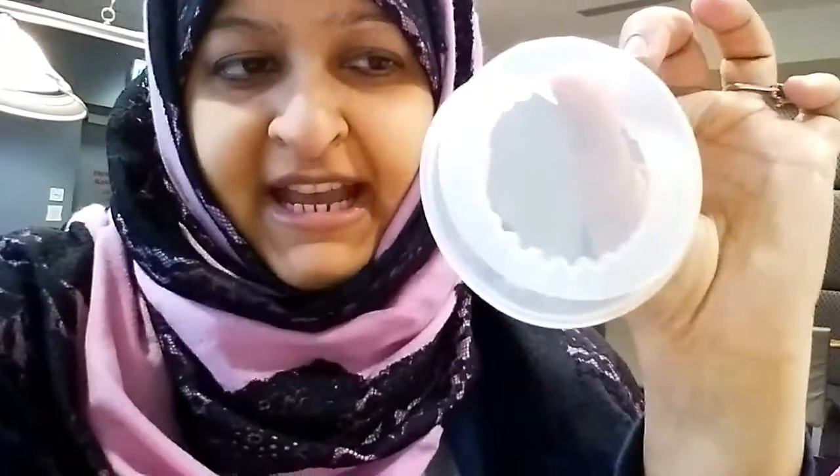Silicone covers, so you can use these on top of fruits, half-cut fruits, and even jars. Oh, not jars, cups, glasses, because they're very small, so you can't use them on jars. So I got a pack of 3, I believe. They're the same size. And what you do with these is, again, you stretch them onto your jar and put them on. I found these very difficult to put on. And most of the time, I use mason jars, so they already have caps and covers. And the fruits that I cut up, I just leave them in the fridge cut up. They don't get that dry that fast, so it's okay for me.